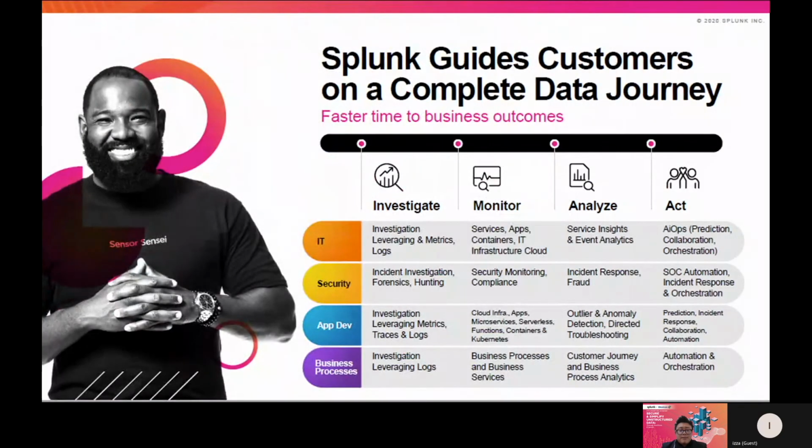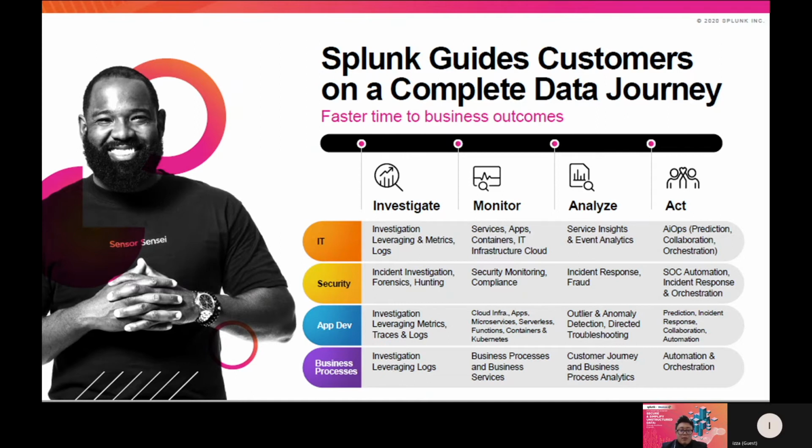Both IT and security departments are on the same journey to develop this capability. They are both using a similar set of data to run investigations, monitor the system, run analysis, and ultimately take action. The question in front of us is whether companies want to continue to use a patchwork of different tools and services to grow the skills across all four of these capabilities in different departments.